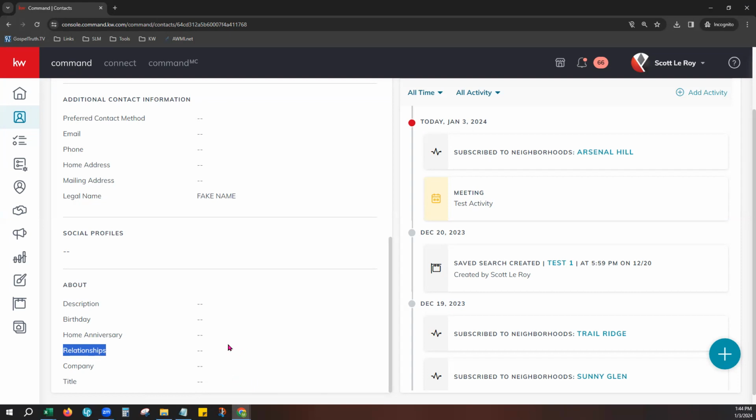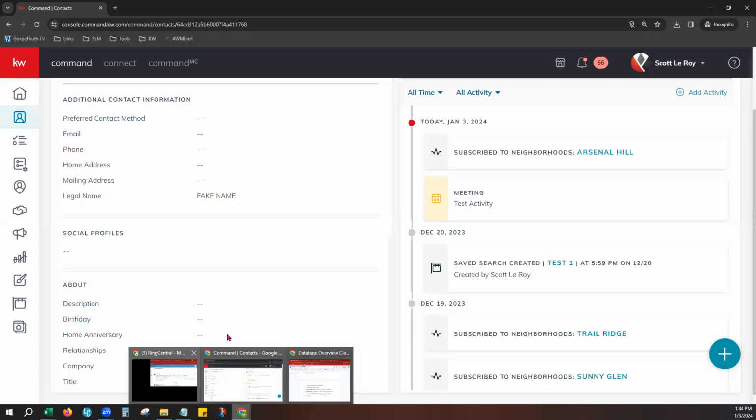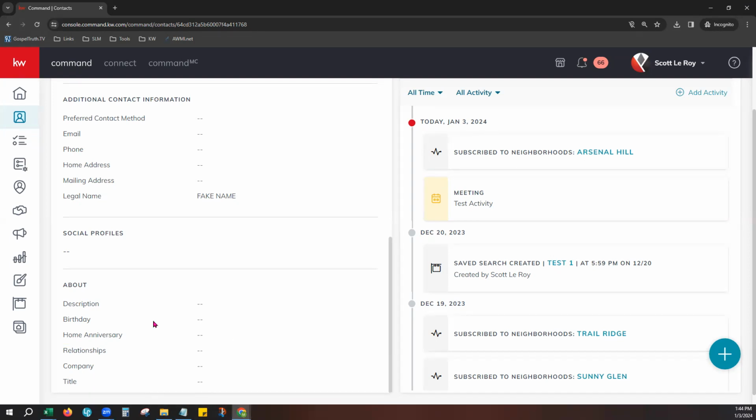It would be hyperlinked, so I could just click it and it would take me right over to the other person's contact profile. Relationships helps extremely when you are doing mailing labels or direct mail campaigns because it will make sure that one piece of marketing goes to that same address instead of sending 5 different pieces of marketing to 5 different people that live at the same address or have the same workplace.